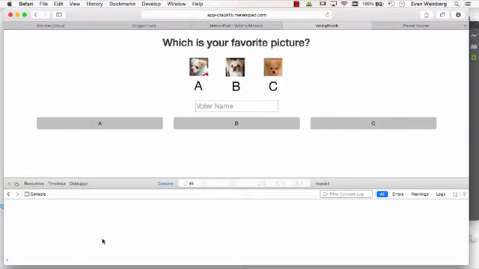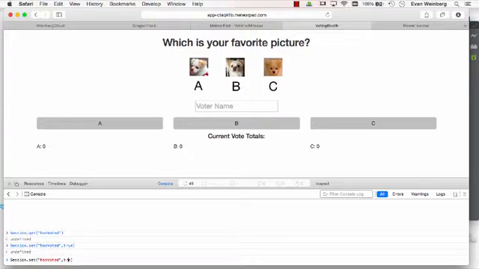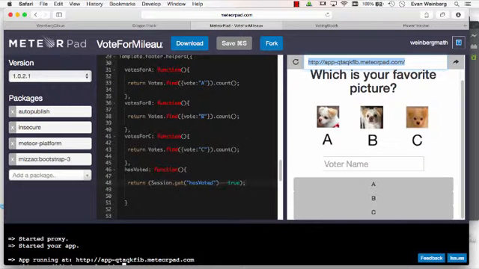Now, I'll show you real quick that you can change this using the session variable. If I get the value of the has voted session variable, you'll see that it's undefined. There's no value. But if I set the has voted variable to be true, you notice that this makes it so that you can see the results of the vote. If I set that equal to false, that disappears. And so this is where this special kind of reactive variable called a session variable is really useful.